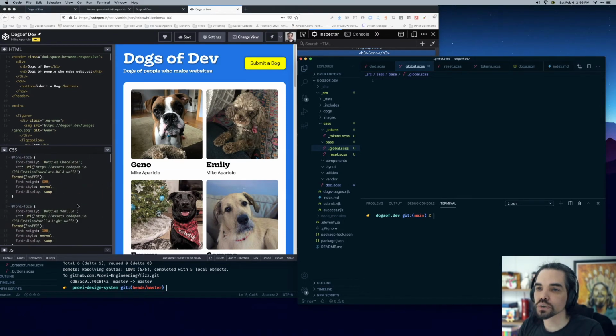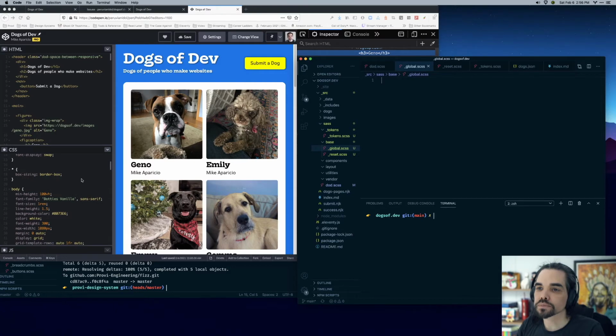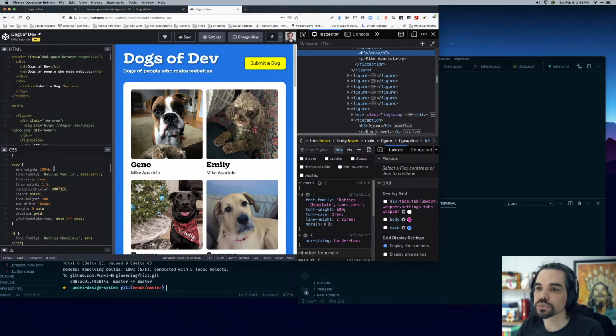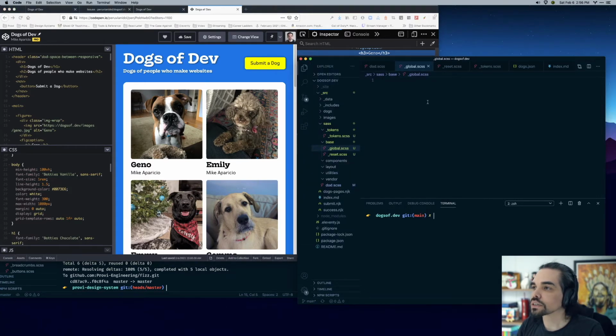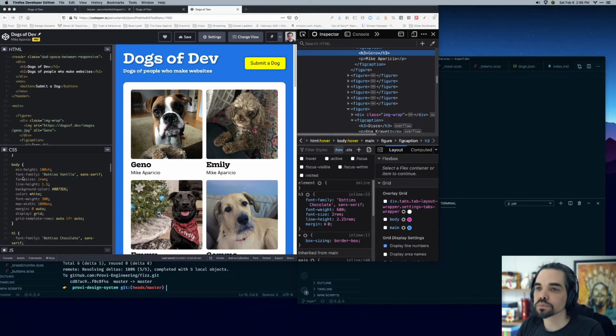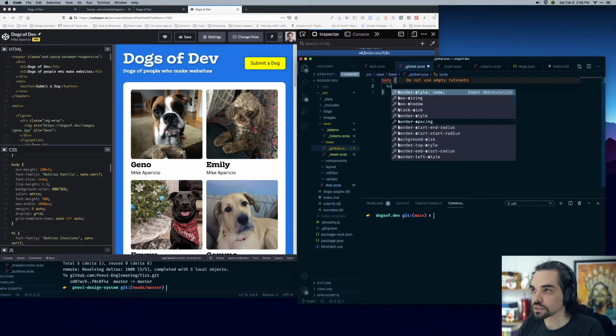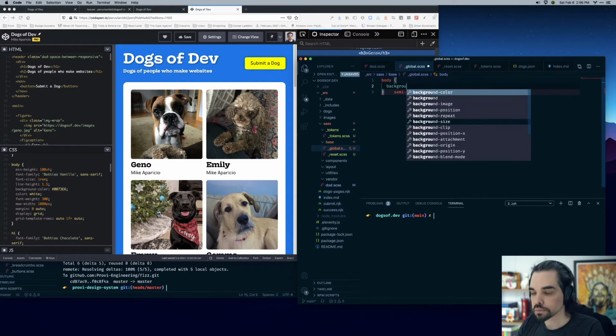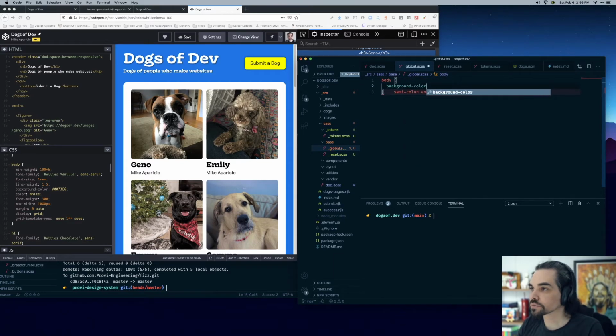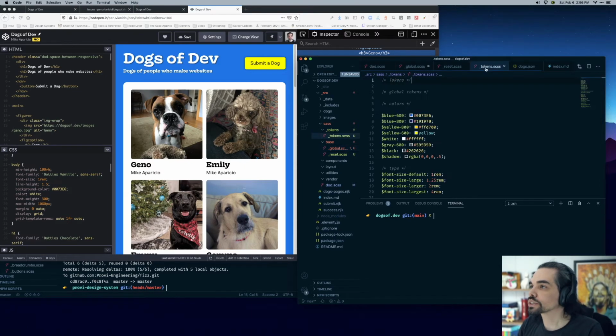We can probably just borrow a bunch of this. So let's see. This is already in our reset. I'll usually put this in a separate file or in a text thing. But we can do body, background color, and this is where we use our tokens.